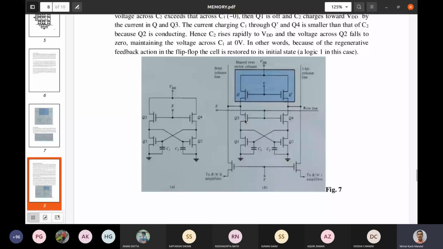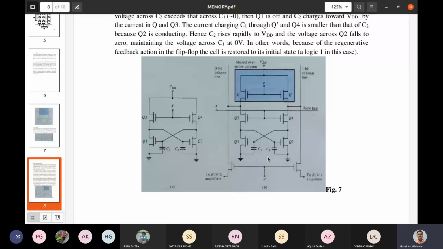Now under this situation, there is a leakage in the capacitor voltage. A parasitic capacitor always has a leakage. During this leakage process, the charge stored in the parasitic capacitances C1 and C2 is reduced. If the one state voltage is reduced continuously, then after some time it will become comparable to the zero state voltage or go below it. That means your data will be lost.